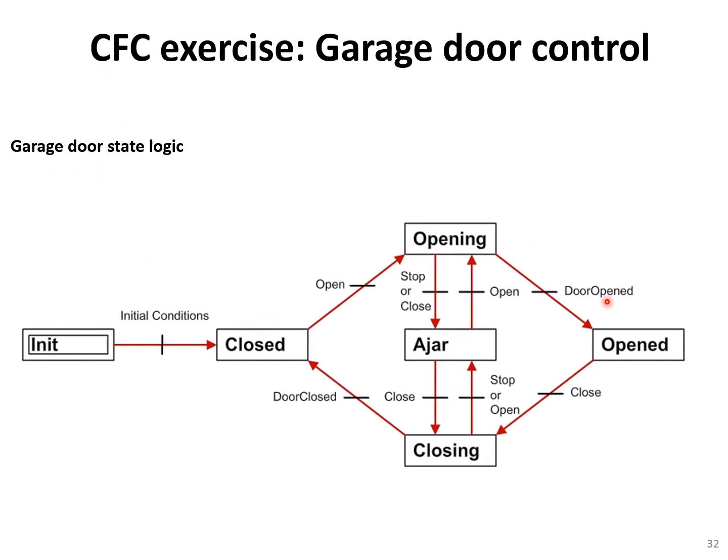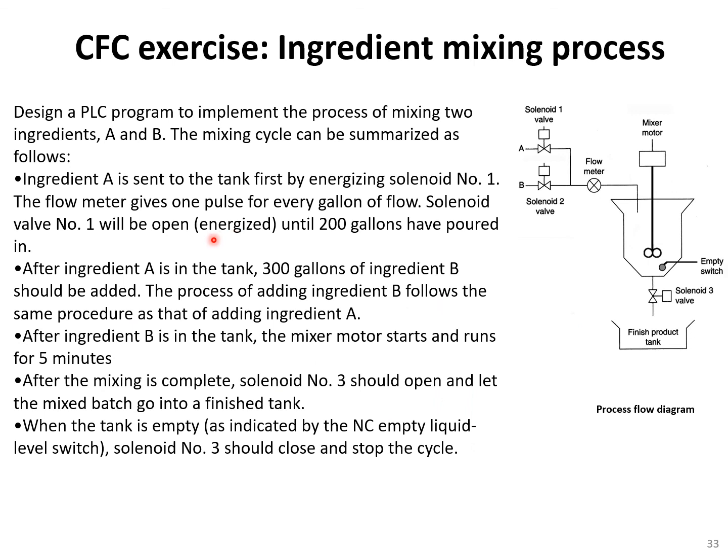So this is basically a good flow chart to help you with how you could program the garage door control by CFC programming. Initialization, you see that for different scenarios, how you could open and close the door or jar the door. What are the basically different scenarios that could happen here? So here you have door open and door close, and here you have between, okay, so you are ajar, so you are between opening and closing. So it could help you to do the programming. Do not rely only on this flowchart. Try to start with your own flowchart and program it by yourself.